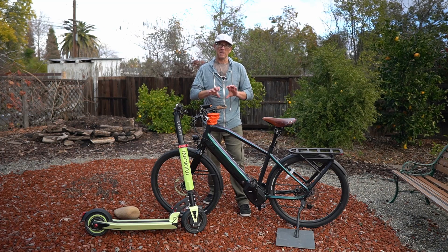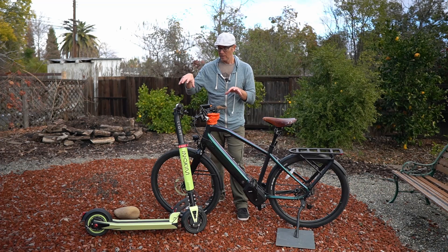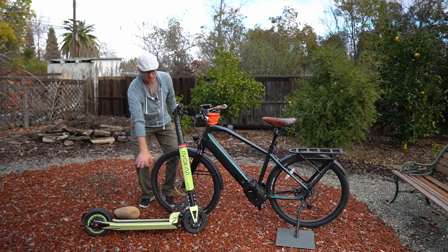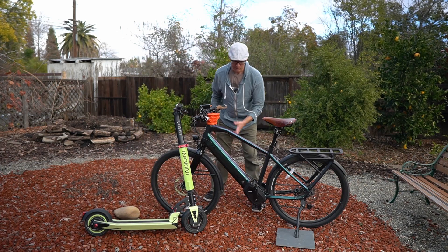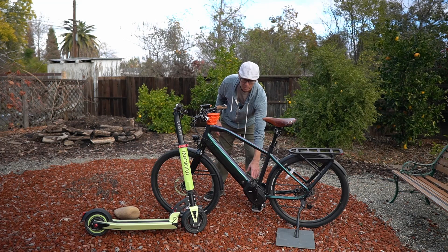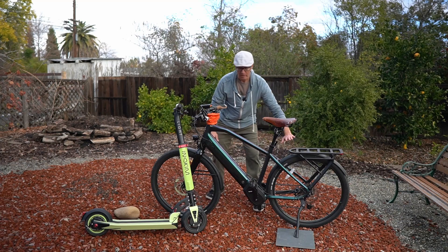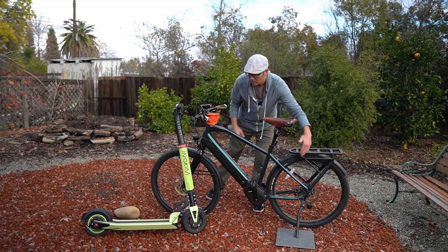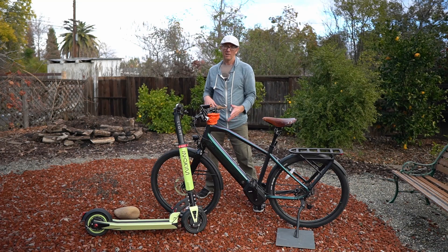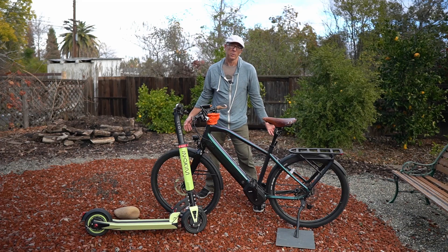That electrical heart of the matter is really where the most problems happen with water, and that's really the piece you'd most like to see a rating on. You can also see between the bike and the scooter that a lot more of the scooter's battery, controller, and motor are all down close to the ground. The bike is a little different — most components are higher up, away from splashing. So a bike is really a little less sensitive to needing water resistance than a scooter, in my opinion.